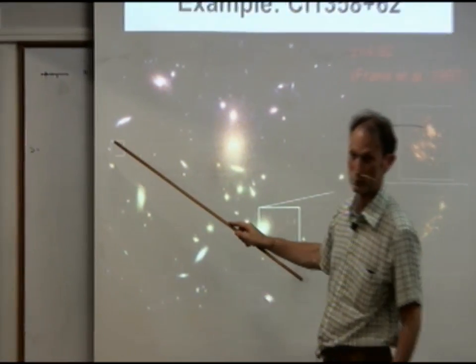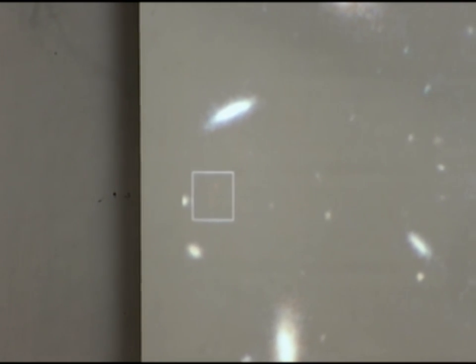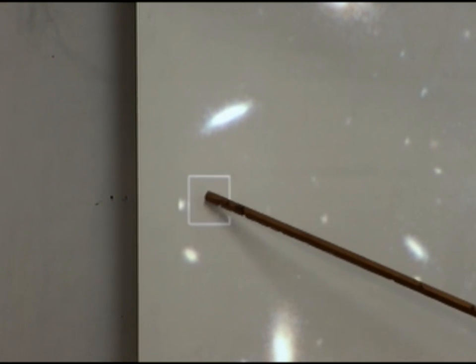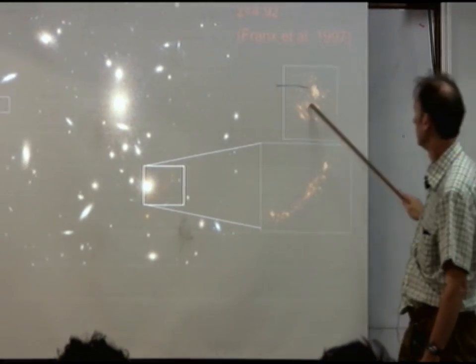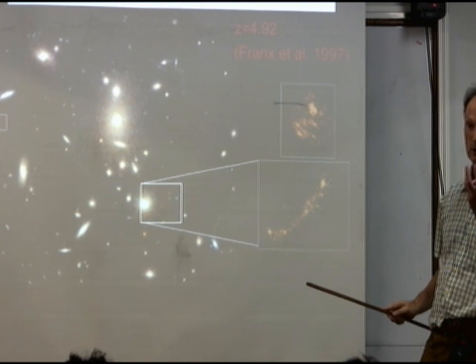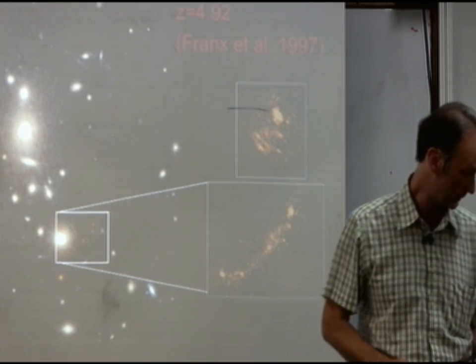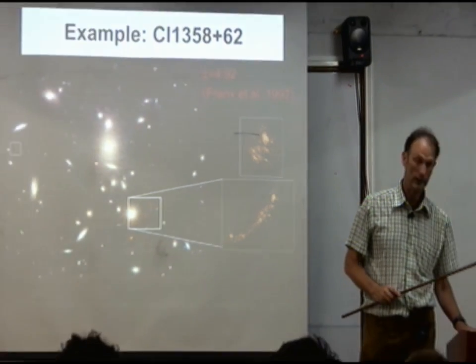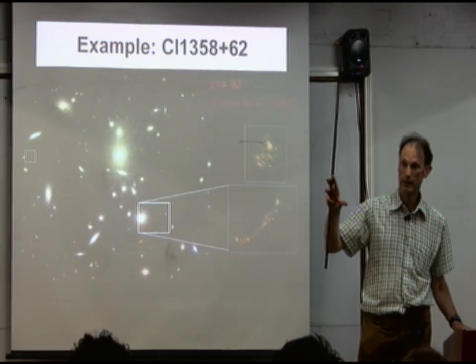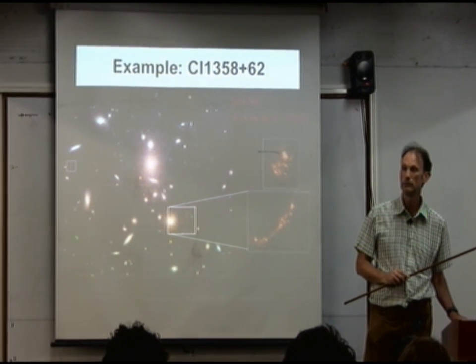If you switch off the lights, you might be able to see it. So there's a little red blob which has exactly the same colors as this thing, and if you do the lens model, it actually looks exactly the same. And so the reconstruction of this thing using both this image and that image shows that it's a little blobby emission line object at that redshift. Basically, all you see is the Lyman alpha line in the sky. So this is a clear case where we're using this cluster in the sky as a tool, to see things which otherwise we would not be able to see at all.